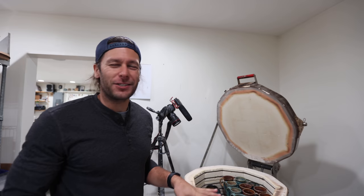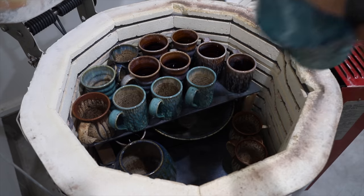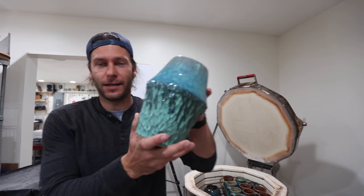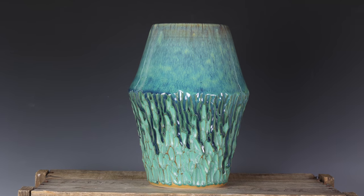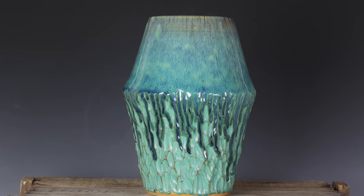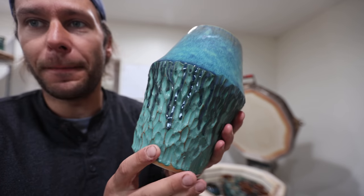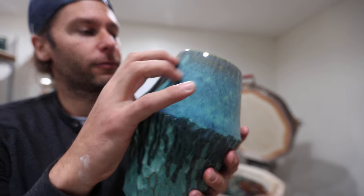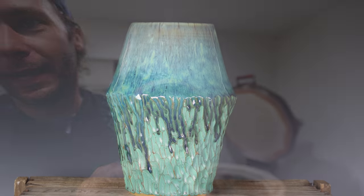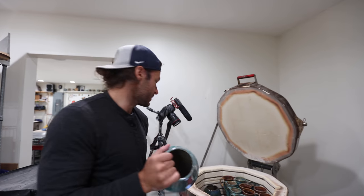So I was starting to unload this yesterday and I thought, oh, there is some good stuff in here — I want to wait to unload it until I can show you guys. After I got back from North Carolina I started thinking I need to make some bigger stuff. Like if I ever did build a wood kiln, you really need variation in sizes to take advantage of the arch. So I started throwing a few bigger pieces. This one is carved on the bottom with aurora green and winter wood dripping over top. That looks pretty awesome — maybe like four pounds of clay.